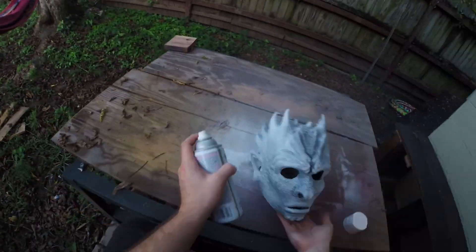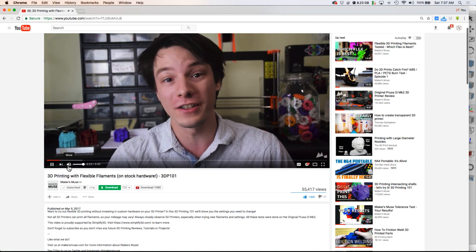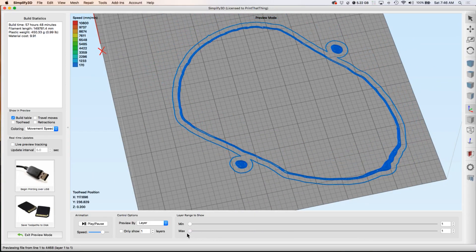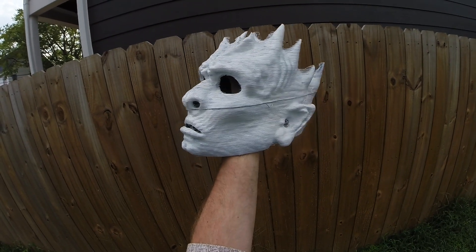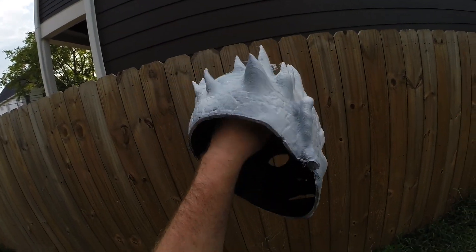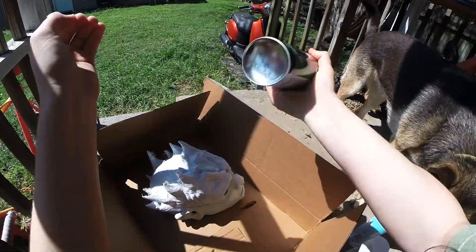I finally got the CR10 and started playing with the extruder and got some really cool settings and tips from Maker's Muse. You can go to the eye up in the corner if you want to check out his channel — he's an amazing 3D print channel. He gave me these awesome settings and I dialed them in for the CR10. You can get my flexible settings for the CR10 down below if you want to do these long flexible prints. This was printed with no raft, no supports, and came out pretty good. You will get little bitty strings if it's going from one point to another, but you can just trim them off — it's no biggie.